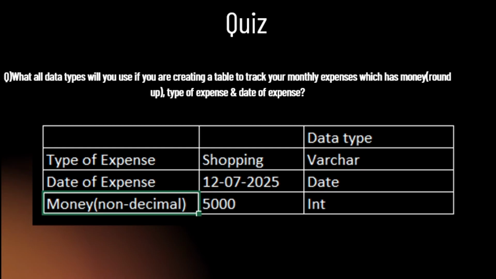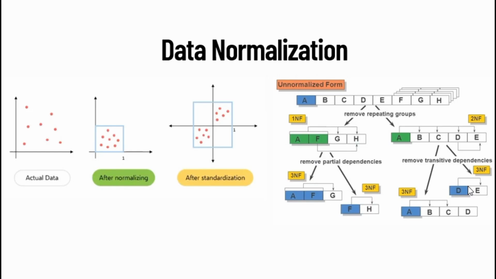The next thing we'll be looking at is data normalization. Data normalization is nothing but cleaning up the mess which you have created. It's like organizing a wardrobe. Your wardrobe will have clothes in it. Organizing it in a neat, tidy, and efficient manner is what data normalization is. If you look here, this is actual data, which is a very large cluster, not in a particular organized form. If you're segregating it based upon the requirements, that's normalizing it. If you're also grading it according to the access level, that's what standardization stands for.